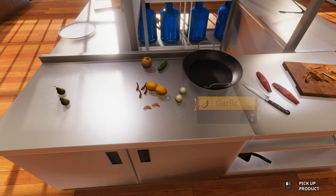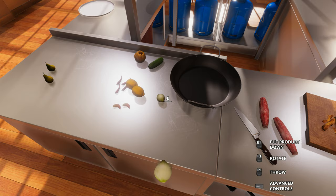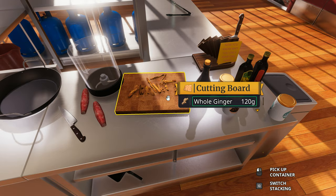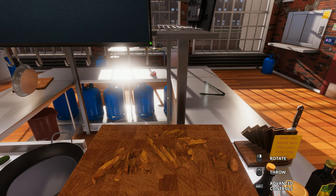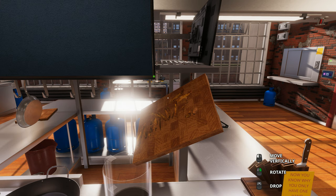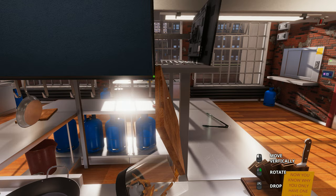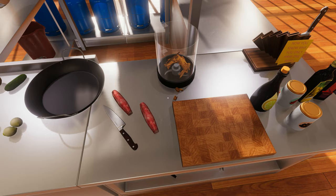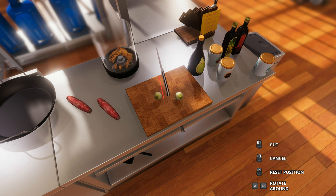I'm gonna continue chopping up everything I need, because everything needs to be chopped up. The first reason we're chopping everything is because we're gonna put it in the blender and blend it together to make a nice delicious sauce. But before we put it in the blender, we want to chop it up to release the flavor, the aroma, the deliciousness of these very fresh ingredients. Now I'm gonna pick up the cutting board, gently shift it to the side and let those gingers roll into the blender. There'll be a little mess when you're cooking — a little bit of ginger will fall out, but that's okay. You can always pick it up and place it right back in the blender since we haven't really cooked the food yet.